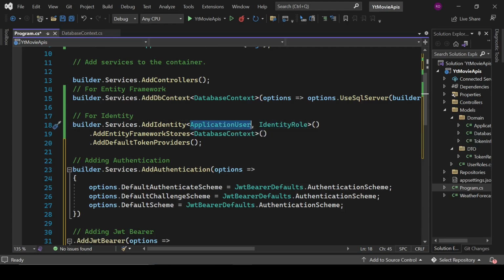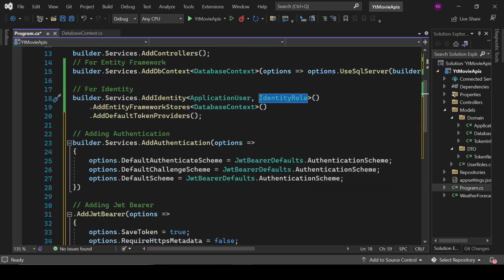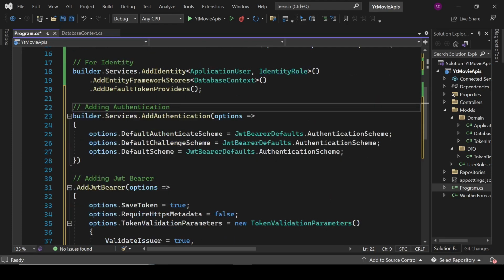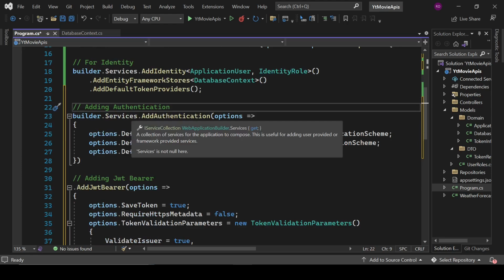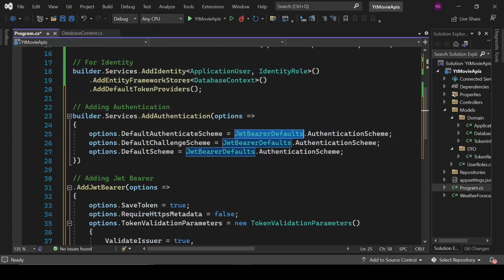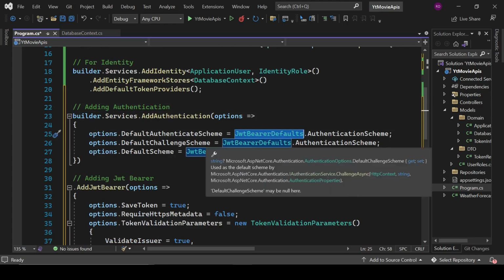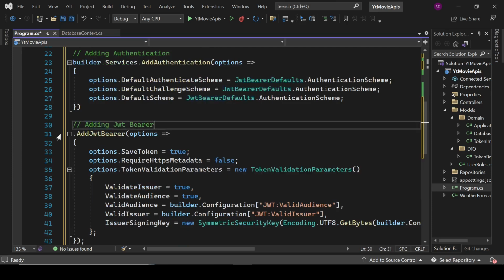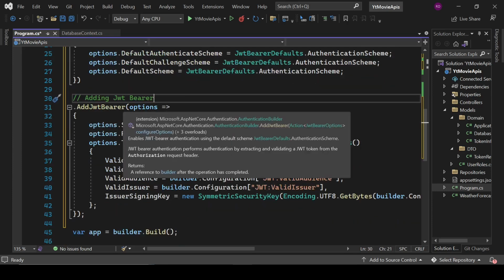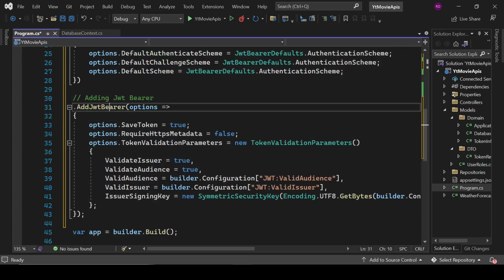So we are mapping it to identity role, and here we are adding some information about authentication, and we are using JWT authentication, and we are configuring it here, and here we are adding some JWT bearer configuration.